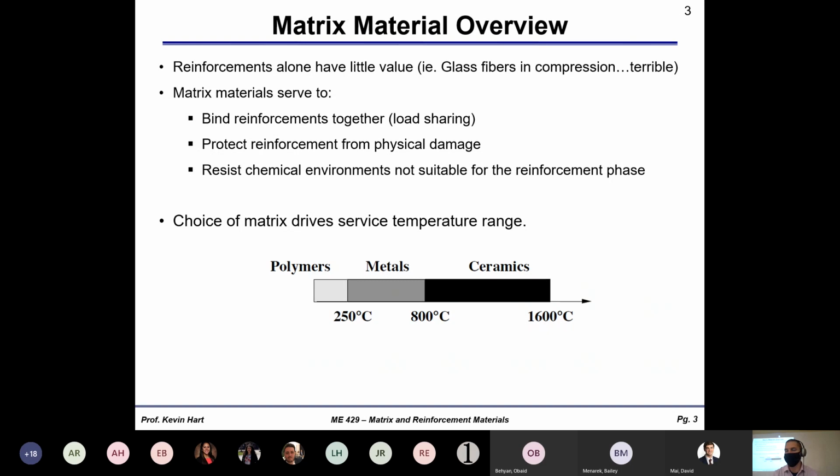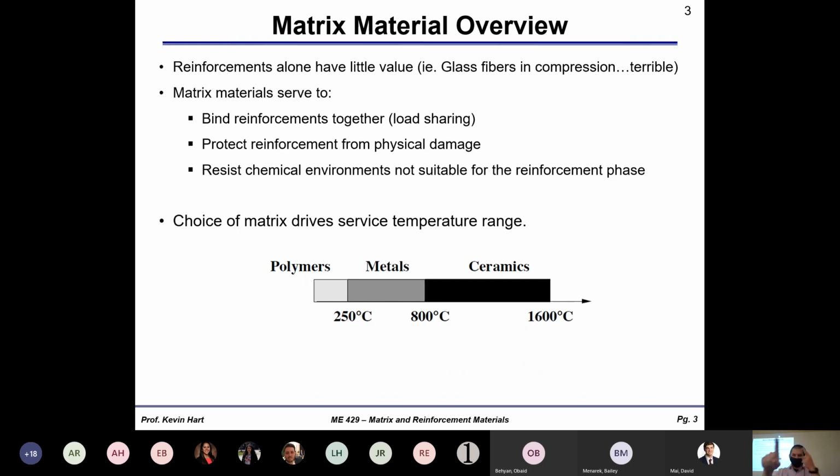If you have a glass fiber composite, glass generally is very chemically inert and resistant. But carbon is one of the most reactive elements on Earth, okay? So if you have a carbon fiber composite, you need matrix material so that the carbon inside of the carbon fiber isn't reacting with the environment around it. So if you ever try to use a carbon fiber material in an aqueous environment or somewhere with a lot of humidity, you could be in for some problems if your matrix isn't protecting you properly.